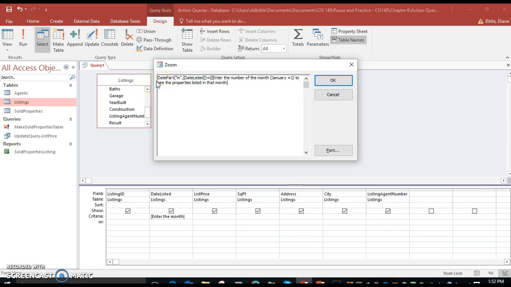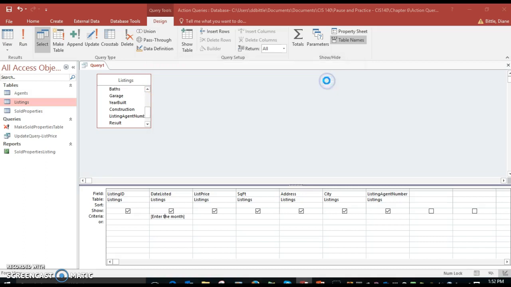That's my parameter. Okay, and I close my parentheses. All right, I'm going to click OK.